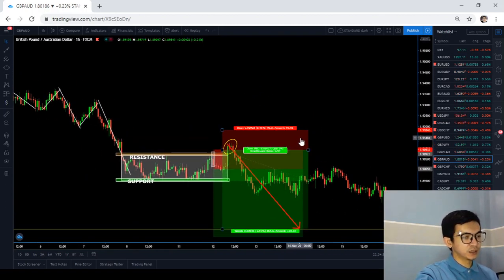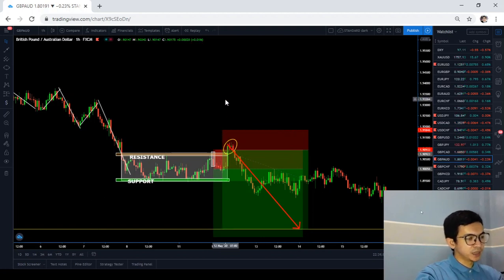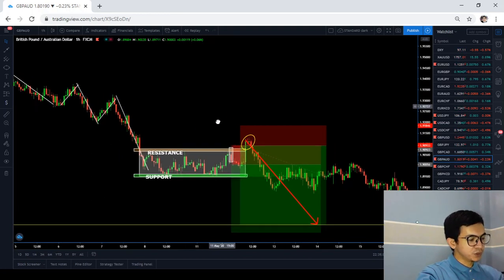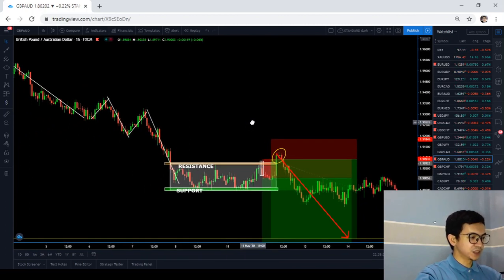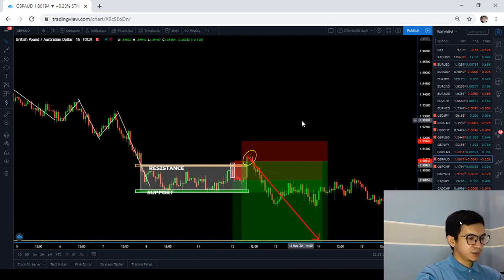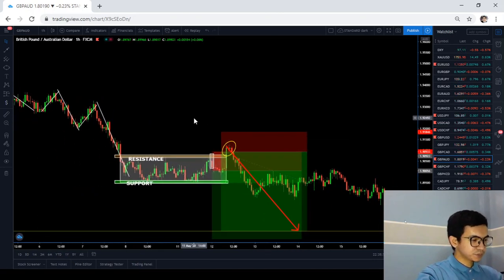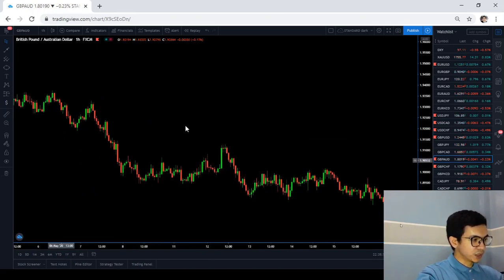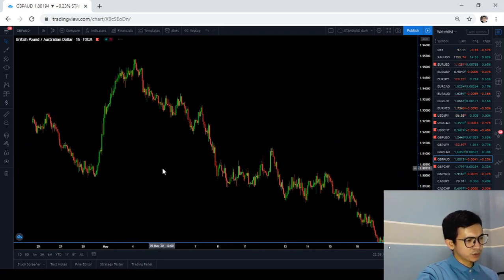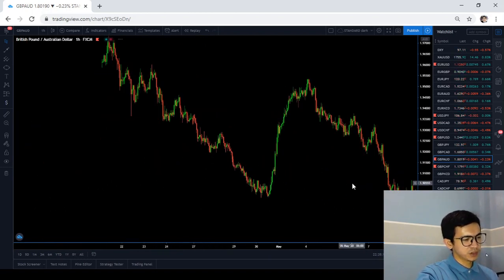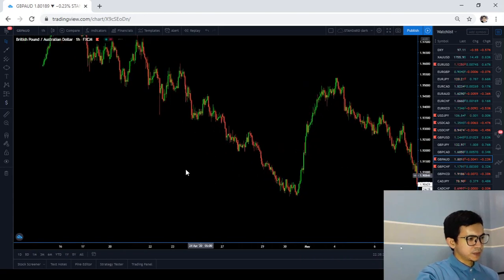So again, trade at your own risk. You can try it. If you don't want to, it's up to you. So I'm just showing you some tricks. Alright? So you can just play around, backtest it by yourself naman. So again, let's look for another example. Hanap tayo ng consolidation. Again, just look for consolidation after a move down. This is for a short setup, right? So ito.